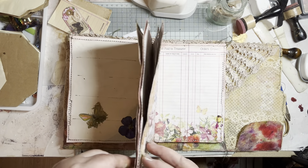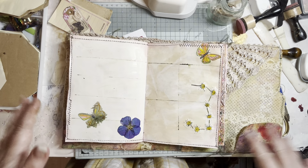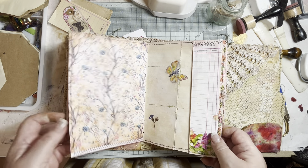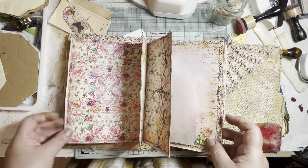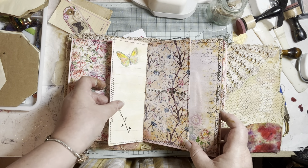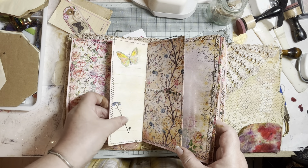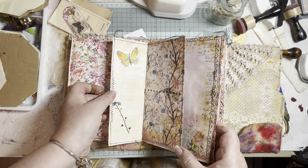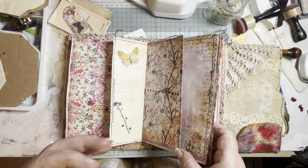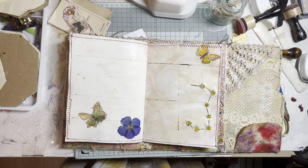So I will do the other pages. There's not a lot of plain pages, but I'll go on to do something very similar so that all the plain pages look similar — they've all got the butterfly and the flowers. I think it's coming along really nicely; I'm really pleased with this journal. That forget-me-not is from my grandfather's garden — well, from the forget-me-nots in his garden. Every house we've moved to, we've brought some forget-me-not with us from the last one. So yeah, I'm really pleased with that.